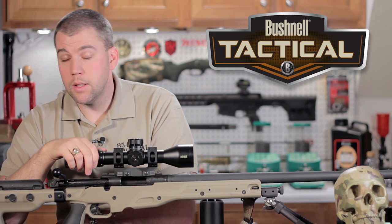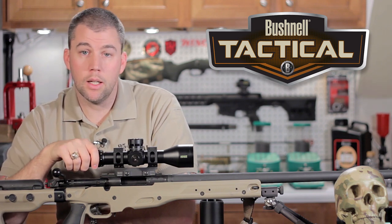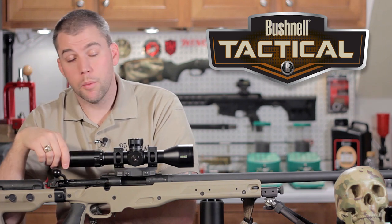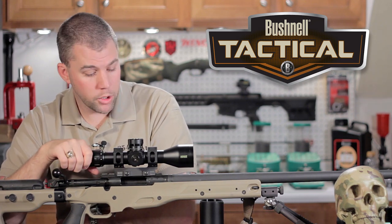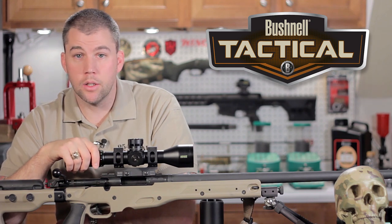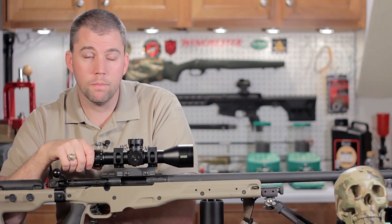There are just the tiny little points that I mentioned that I wish they would upgrade to make this a stellar rifle scope. The problem, of course, being when they make those upgrades, it's probably going to raise the purchase price. So for what you're getting right here, I think it's priced appropriately and I think you're going to be good to go. I don't think you're going to be disappointed if you purchase this scope.